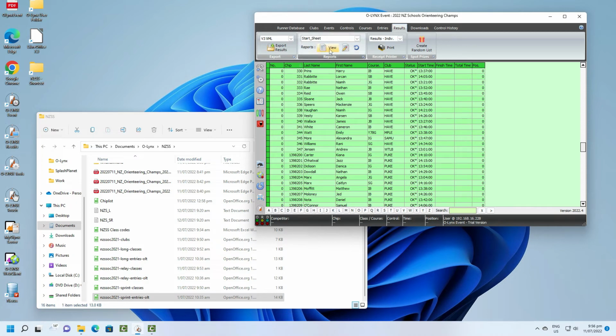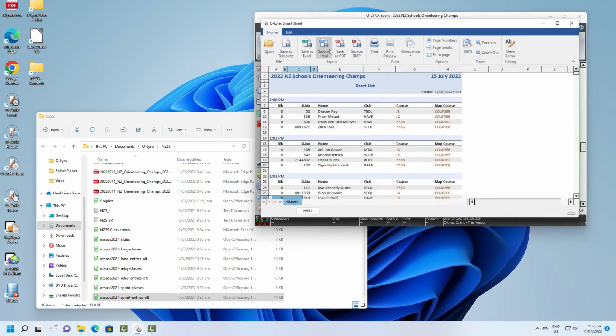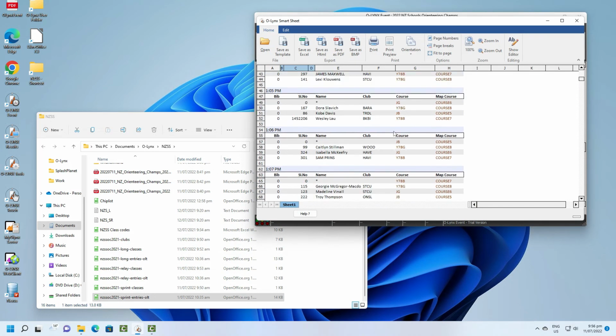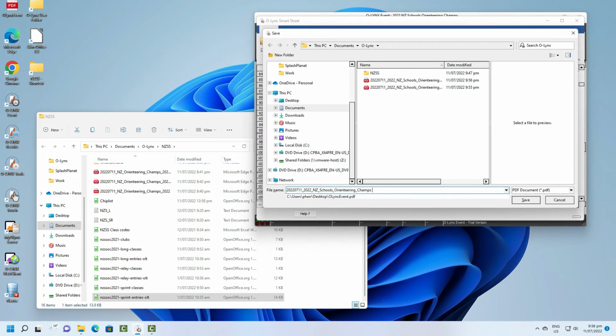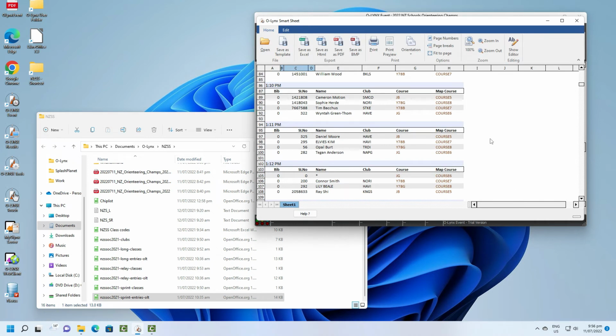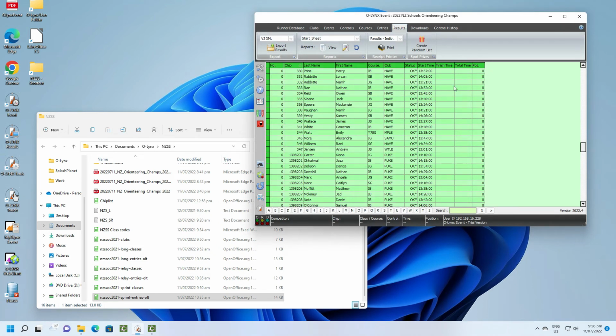And lastly, the start sheets. Now, best to leave these till the night before or something, because it changes. And it's just a starters sheet, so it's just in minute intervals. So the starters can cross off the people as they come through and note SI number changes and things like that. Again, it's best to turn page numbers on for that type of report.